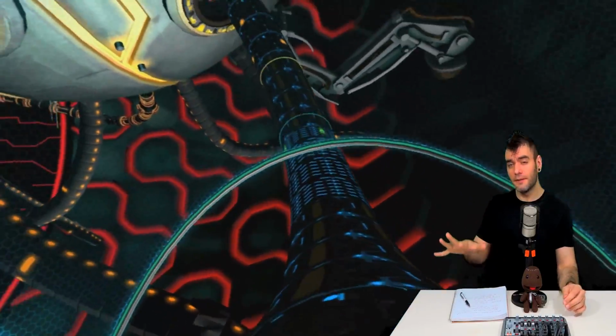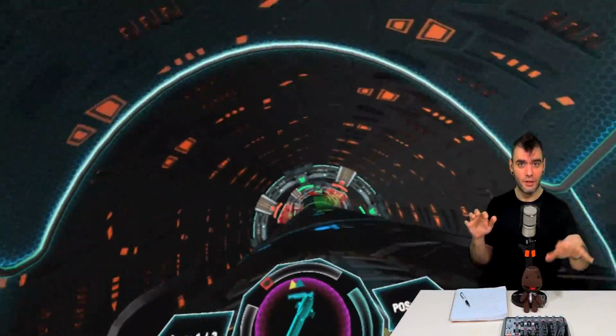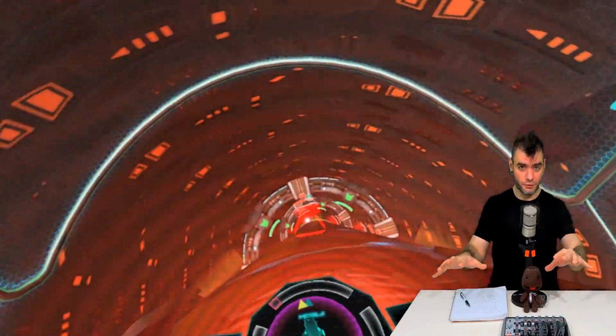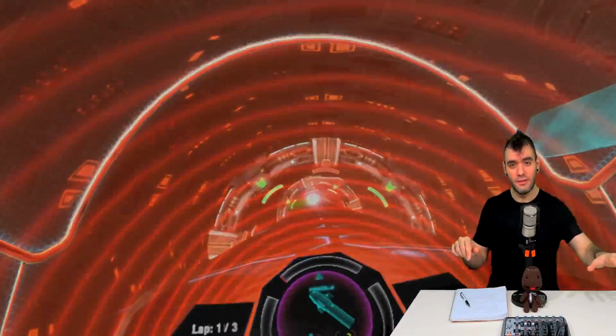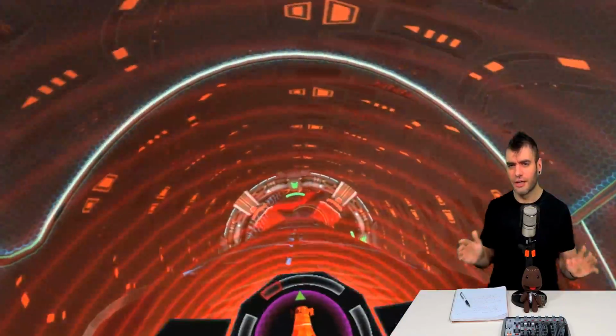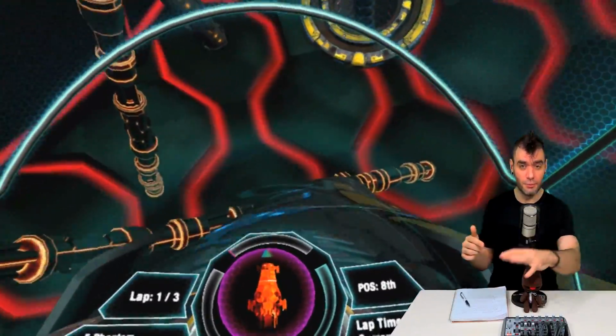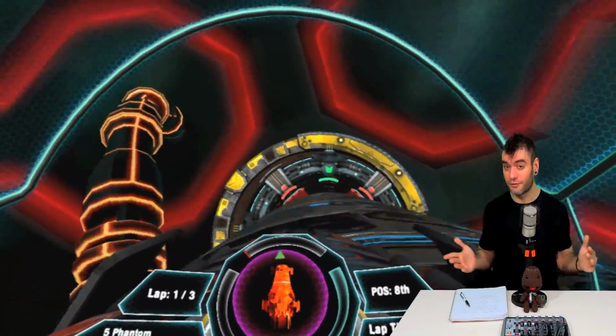There's 7 ships to choose from. There's 9 tracks, but there's basically 3 core tracks and then 3 variations of those original tracks, so it's 9 tracks total. It's almost like an easy set, medium set, and hard set. And it's not just the AI or the difficulty of the game. It's also that speed increases with easy, medium, and hard, just the overall speed of the game.